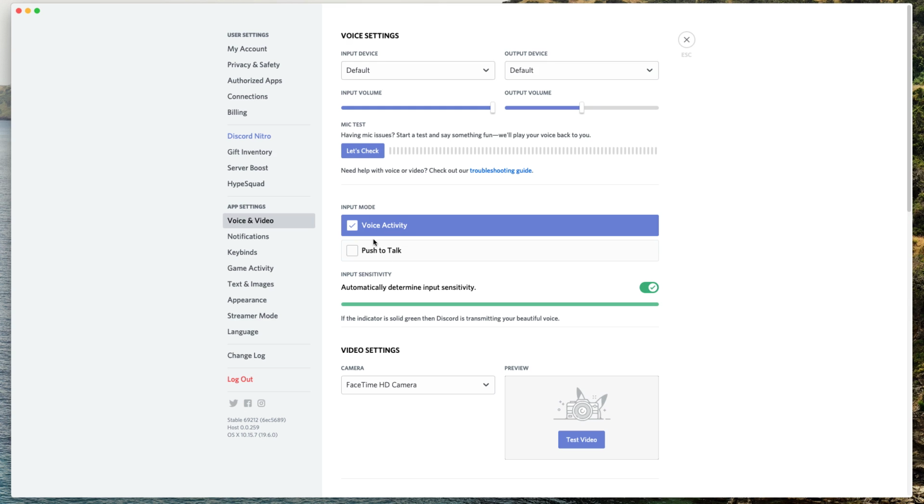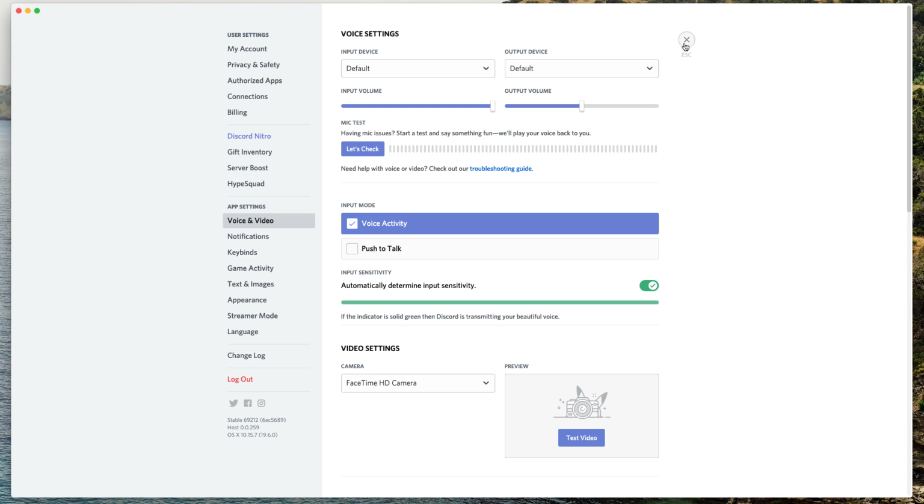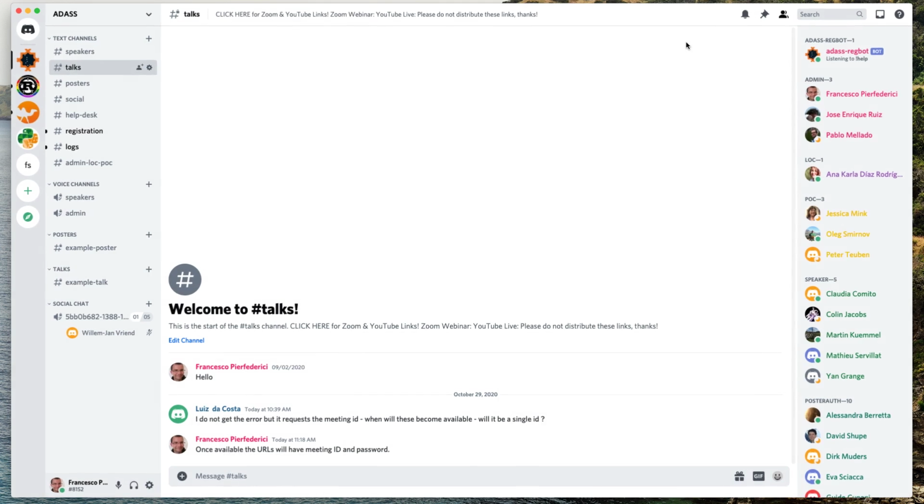And also you can choose whether you want to push a button on your keyboard to activate the microphone, or have the microphone always on when you are in a video or audio channel. To quit by saving the changes, just click the big X here.